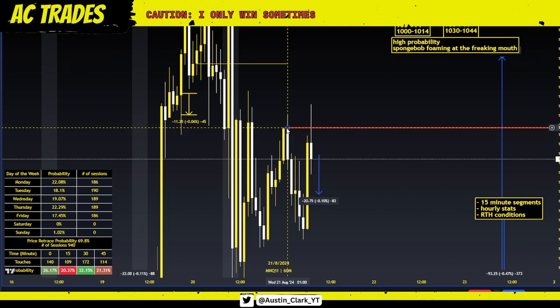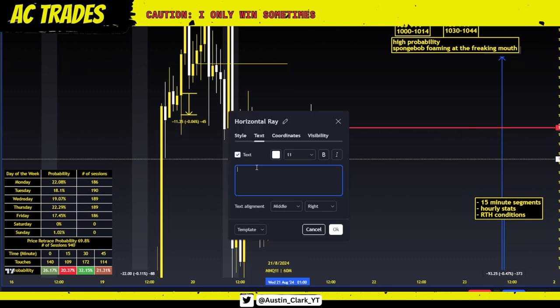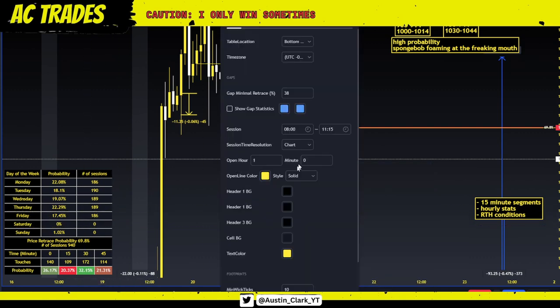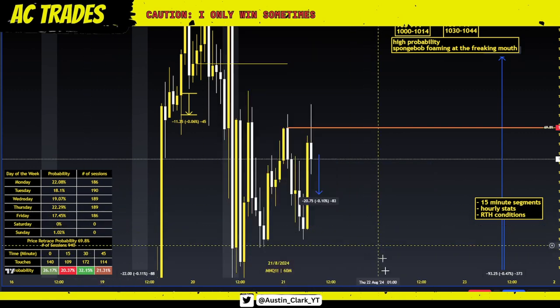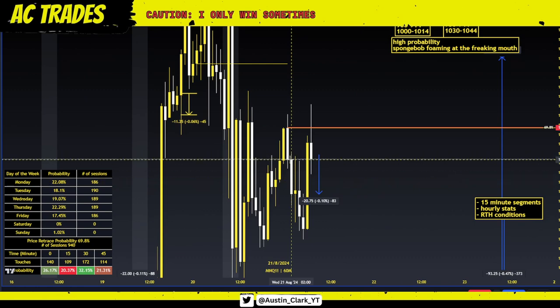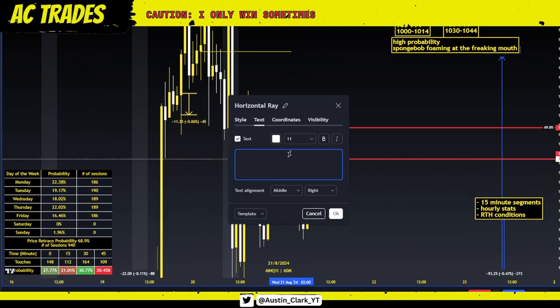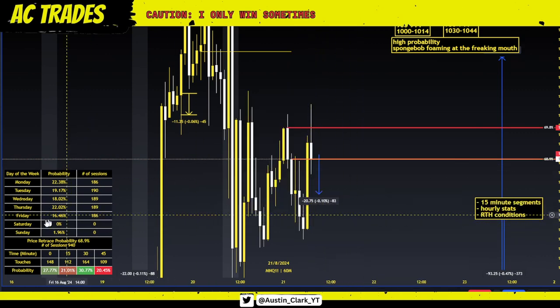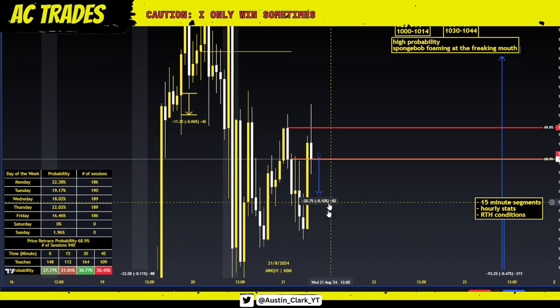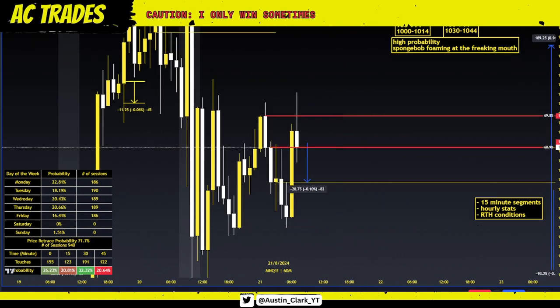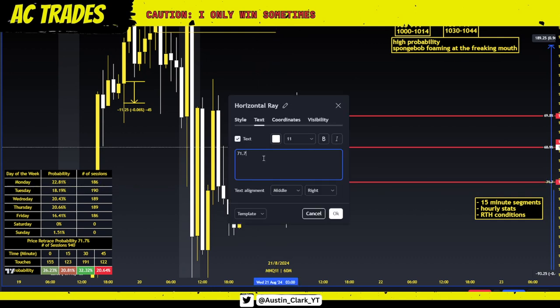You can see right here, the 1 o'clock opening price has a 69.8% probability of being hit. Now you can go to the next one, the 2 o'clock opening price. While that's loading, you can find it right here. Boom, put a horizontal ray to it, 68.9. Then you have the 3 o'clock. We're going to do just one of these because they take a little bit of time, and I don't want to waste everybody's time because you get the point. The 3 o'clock opening price has a 71.7%.